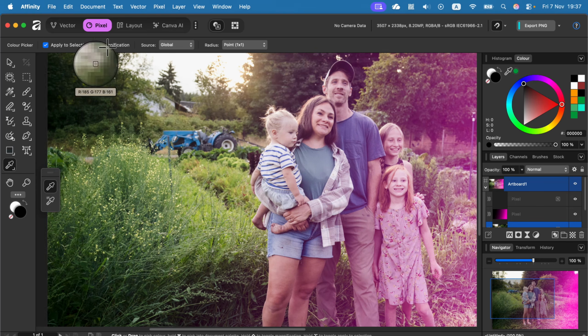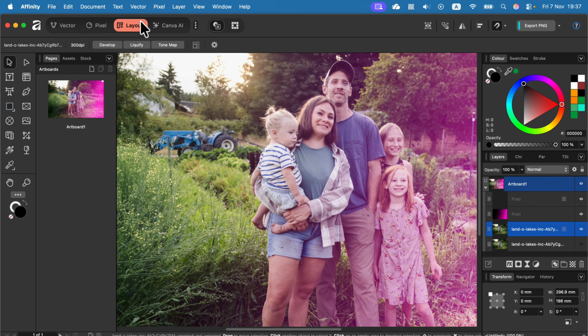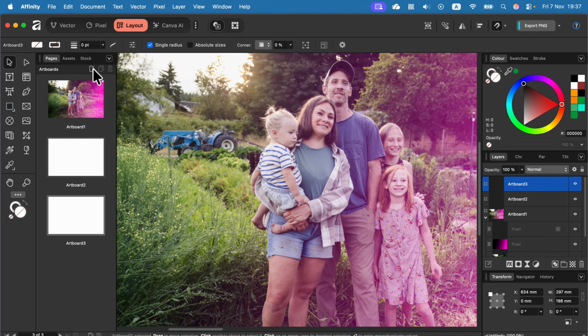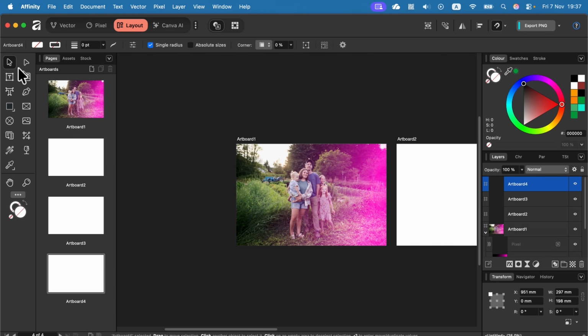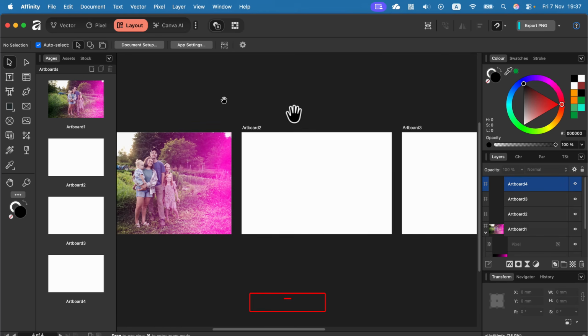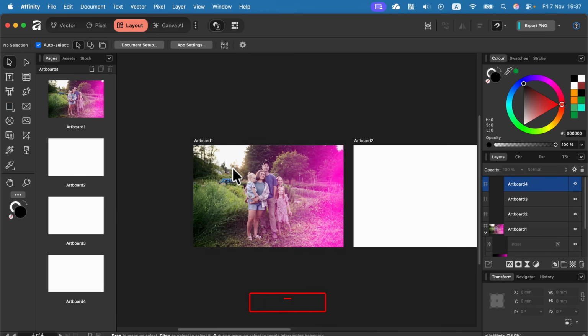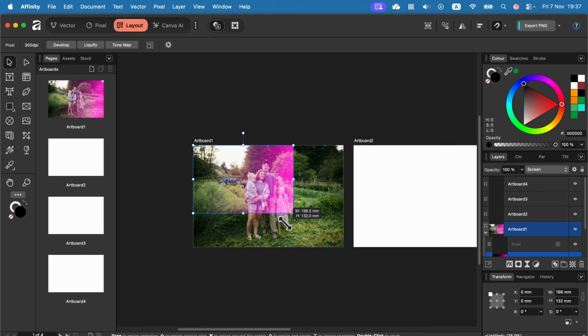All right, and then we move to the layout mode. That's the orange one. That's more like publishing software. So we can here add multiple pages. We can set up master page. We can flow the text through those pages. We can set up text frames and all of that stuff. So take a look. It's more like for publishing multi-page documents.